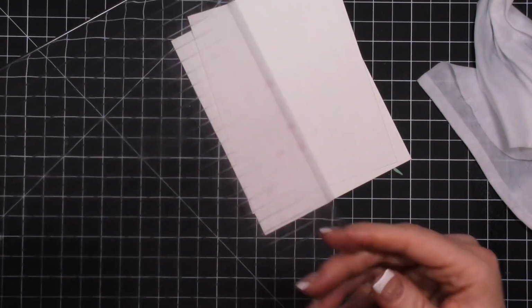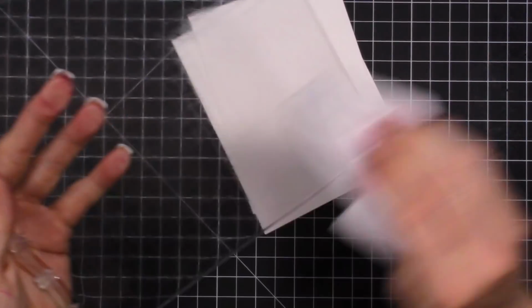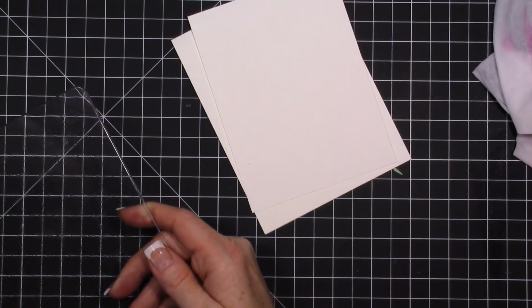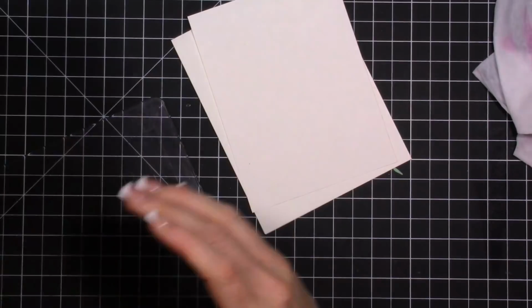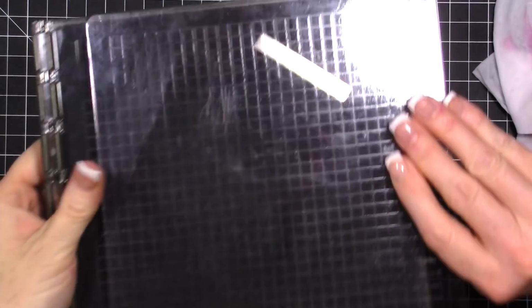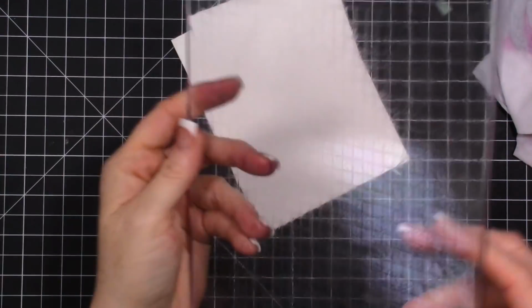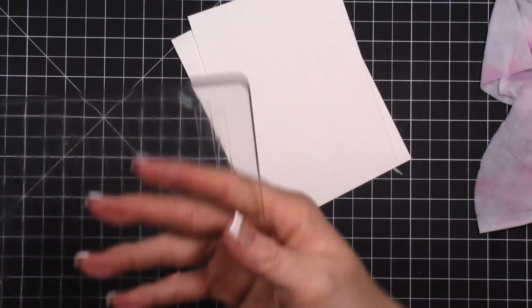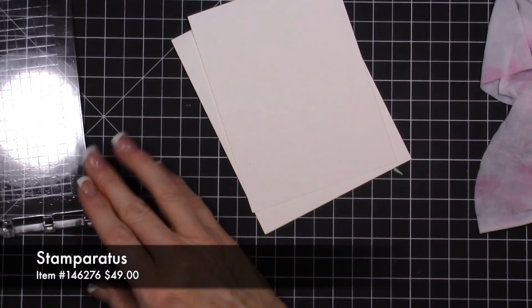The other thing that we're going to use is some type of surface. So what I'm using here is my acrylic top piece to my Stamparatus. So if you have this Stamparatus from Stampin' Up, you know that this comes with 2 plates. So you can't store both plates on the base at the same time, but what I found is that actually works out because I've been using this base for different things. So again, I just am going to be using this, and I wiped it off, and you're just going to want to make sure it's dry when you're using this.